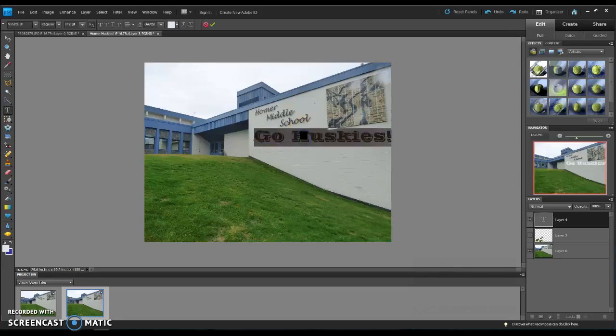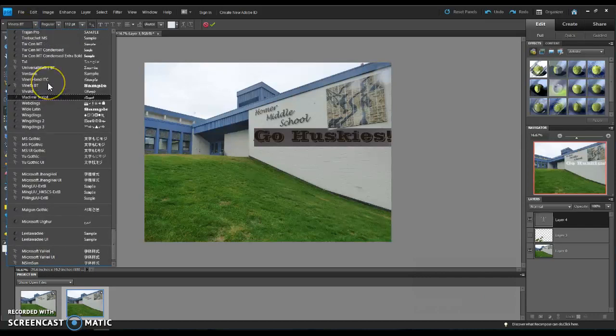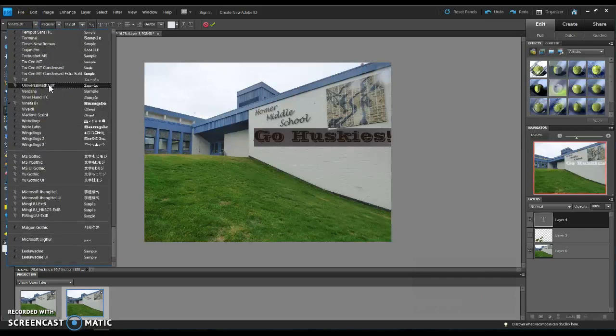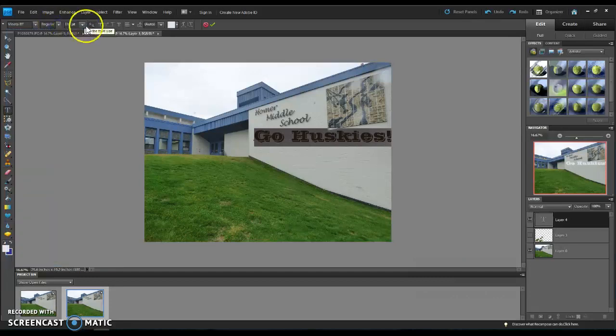And once I've done that, I can double click, and you might need to double click a couple of times to make sure you get all of your words. You can come over here and choose a different font, and that font can be anything that's in English that I can read for this assignment, but you guys can have fun choosing a font. You can change the size here. It only goes down to 72 as the presets, but you can double click up here and then change the font size to whatever you feel like you need.